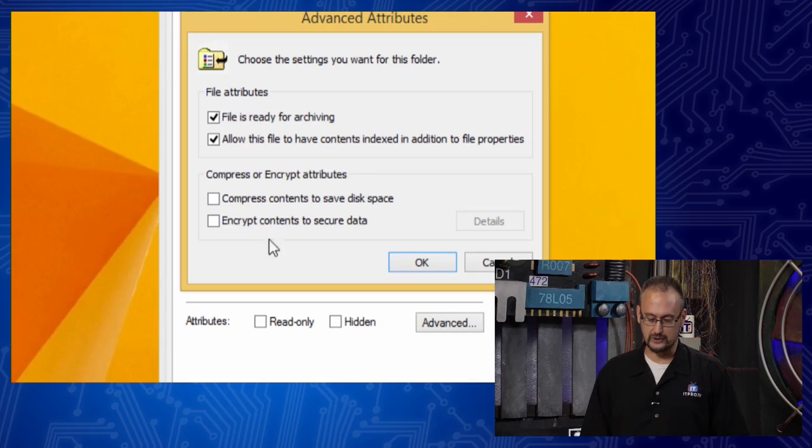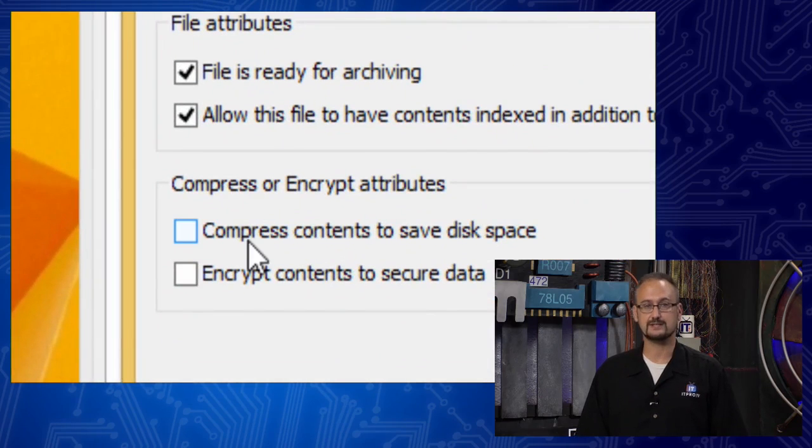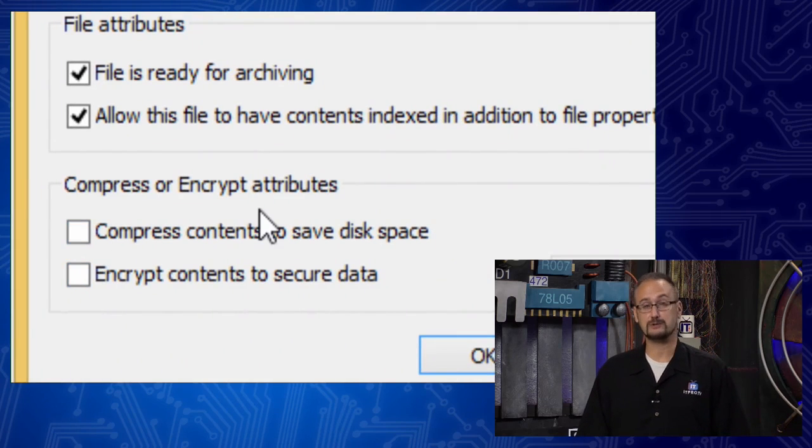There are also some special attributes that are assigned by the NTFS file system, and that's the compression and encryption attributes. The compression attribute flags the file to be compressed to save on-disk size. The encryption attribute is interesting, because it allows you to use something known as EFS, the Encrypting File System, which scrambles the contents of the file. So if Dan says, I've got some information in here and I don't want anybody to see it, he can flag it with EFS. It encrypts that file, and only the owner can actually view the file itself.